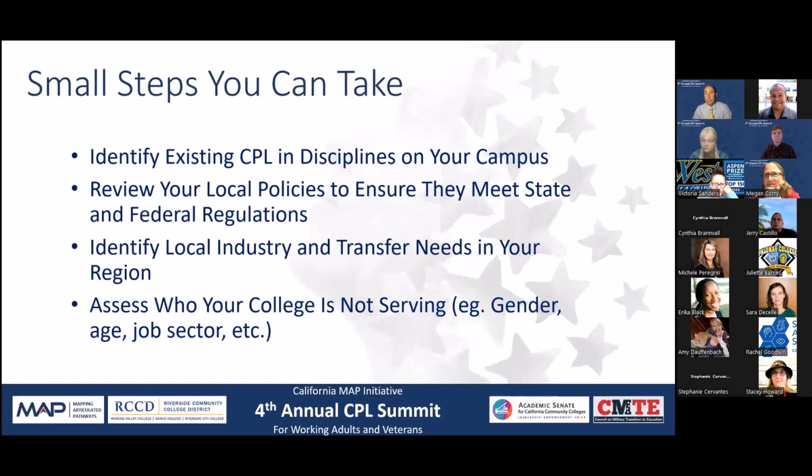Identify your local industry and transfer needs. Talk to your local Cal State. What type of students, what's a growing or shrinking program, and what's a job sector that they're looking for, folks? And you can find those crosswalks and those pathways from Department of Defense, your local military institution or industry, into your campus, and then back out to the Cal State. Next slide.